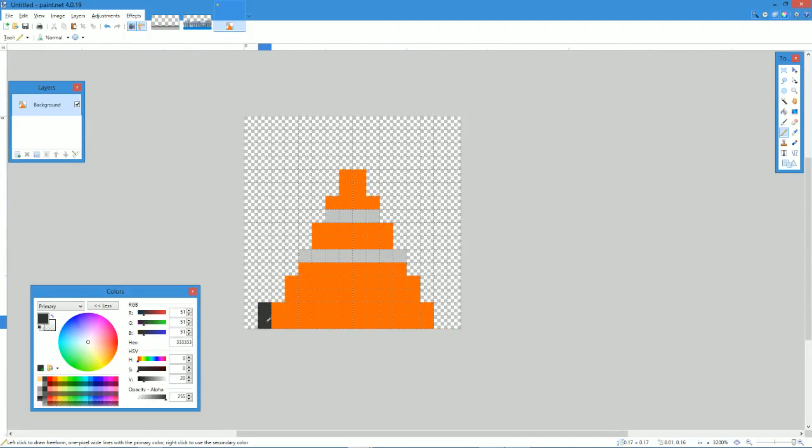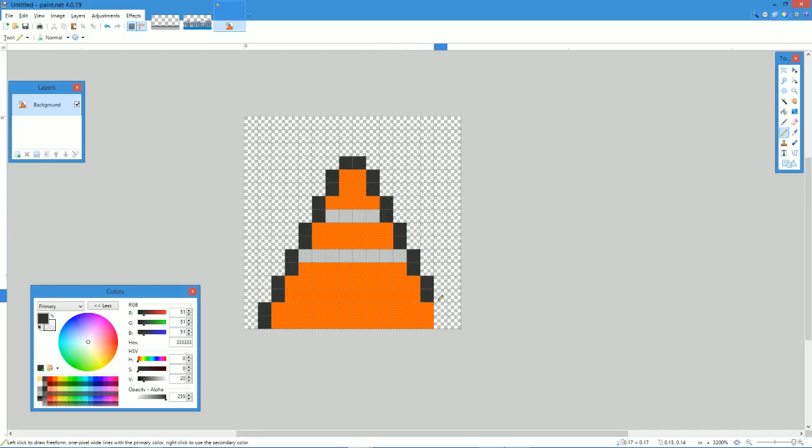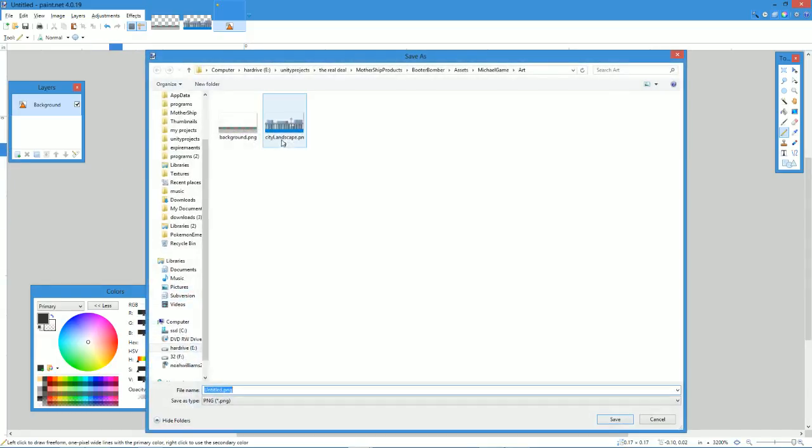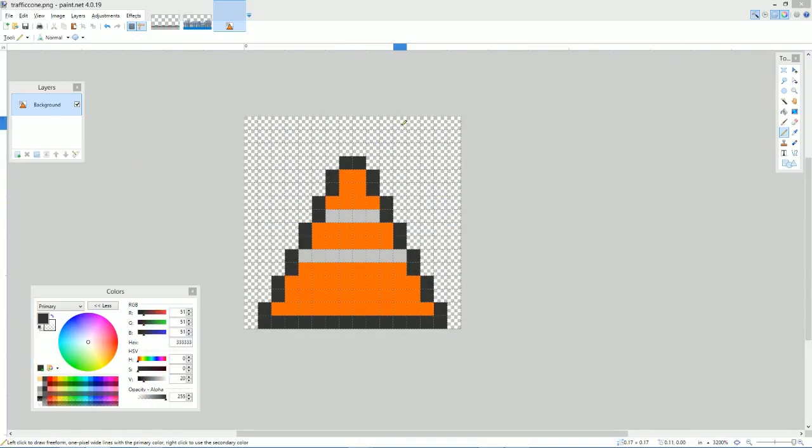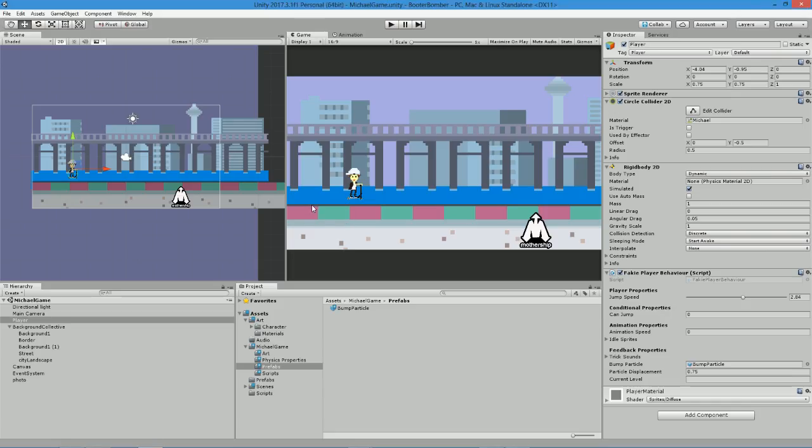And because this is an important object that I want the player to see, since it's dangerous to them, we're going to give it a basic outline like that. This is a technique that you should do to help your players understand what they're looking at, because this stands out a lot more than what just faded into the background there, which is good. That's what you want. So, traffic cone. Dope. Now let's go back to our game.